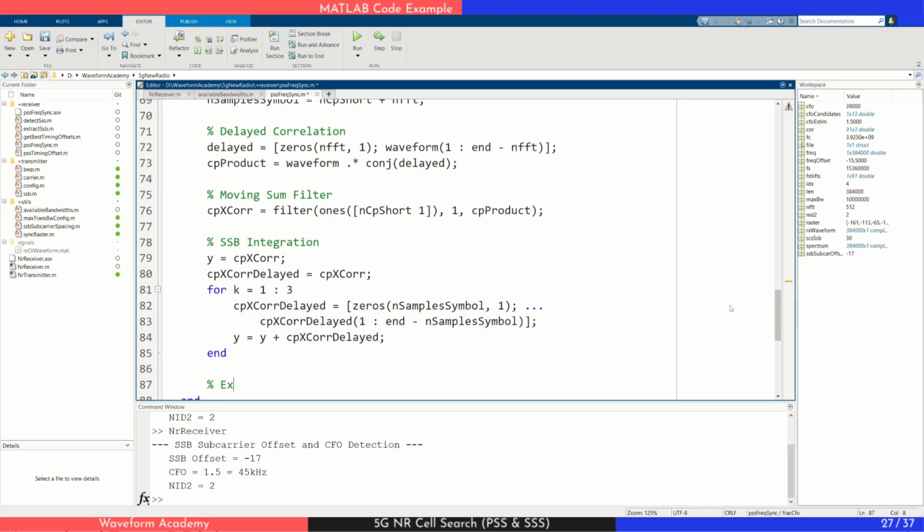Finally, we compute the angle of the summed correlation, which gives us the phase shift due to CFO.